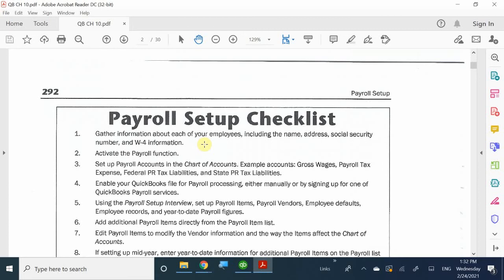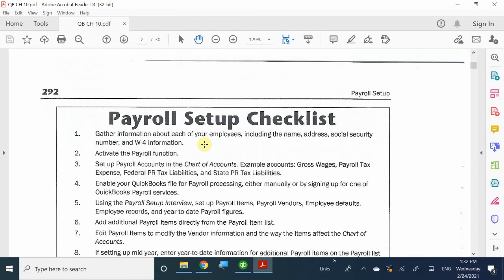You can set them up as whatever you'd like, but to avoid having to make those executive decisions, or having payroll items set up and then never use them, this is a great way to eliminate having to stay on one page for too long, by having an idea, especially when it comes to compensation. We're going to talk about that. That's one of the payroll setup items that you have to do.